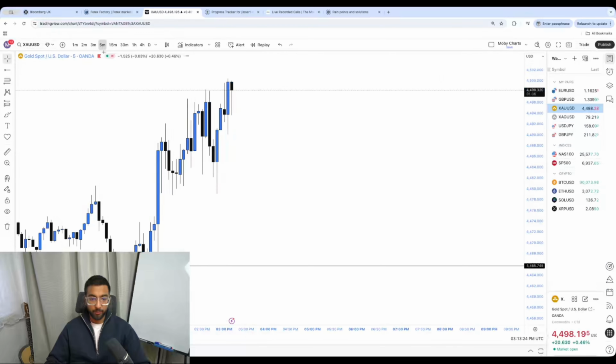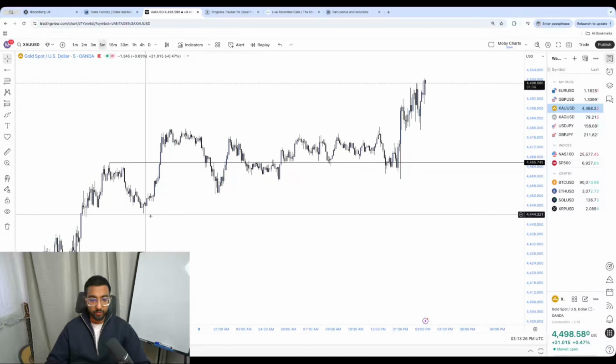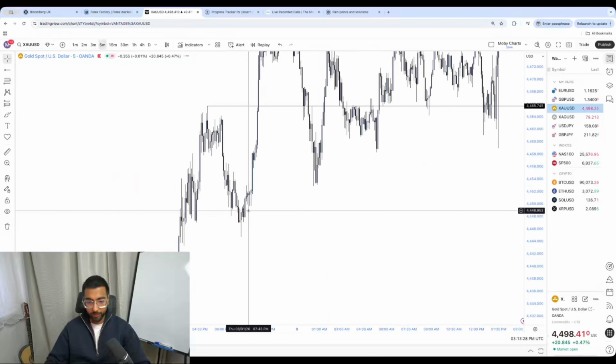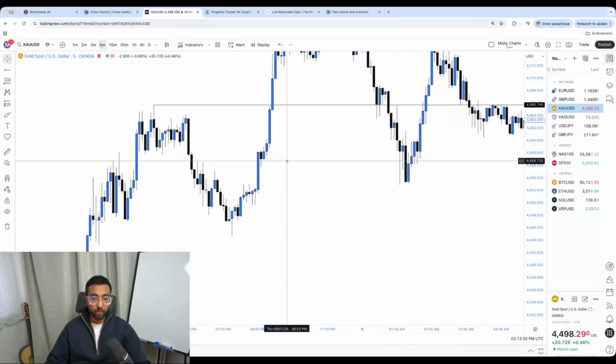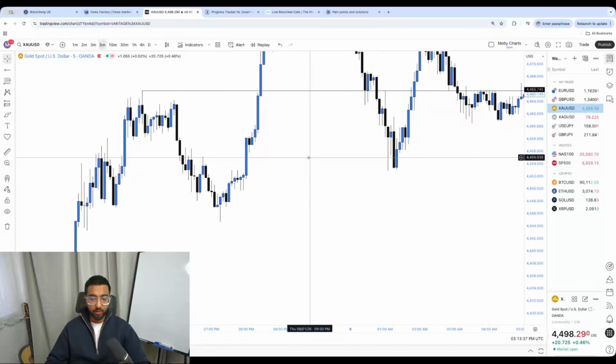But let's say now we're on the 5 minutes. What if price doesn't hit this level? Well, if price doesn't hit this level, we have something called low resistance liquidity. Now, this is a game changer because this is what's going to secure you more positive trades. I use this all the time, and it helps me secure trades. Even if I catch the smallest move, I still catch something. It's better than nothing. And obviously this will be my overall target.